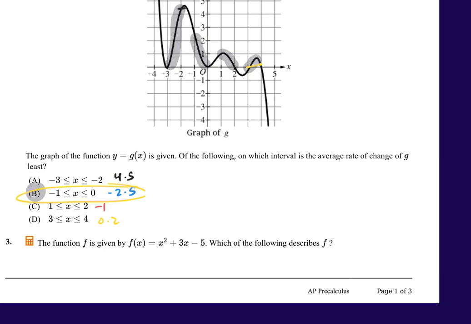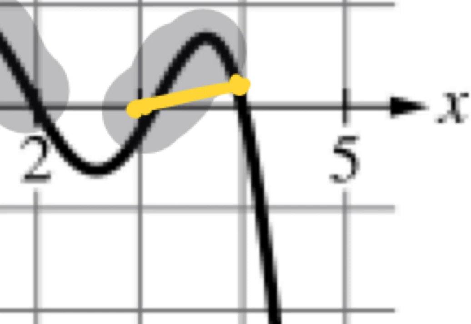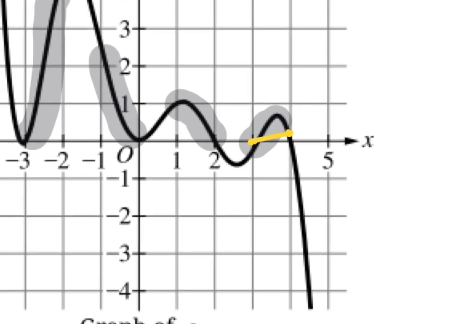Okay. So if something had no change, technically a bigger change would be more like. There's not really no change on that. There is a positive change. I mean, you'd have to get really close to see it, but it's not constant. Constant would be no change. A horizontal line there would be no change, right? But there is a little bit of change there. And it's positive, which is going to be bigger than the negative change.